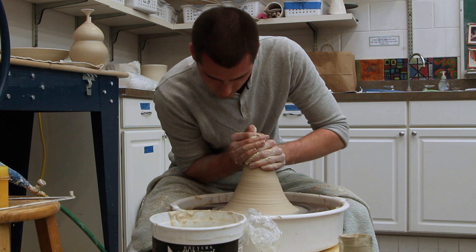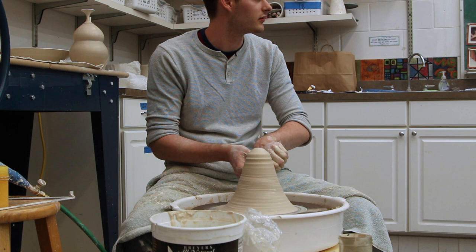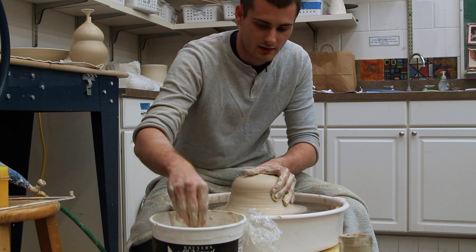So do you sell quite a few platters in your shows? I don't make a whole lot of platters, normally, because with my kiln, it tends to over-nucleate. I don't adjust the glazes at all, which I probably should. But they do look good on a display. Yeah. It's nice to have something nice flat.